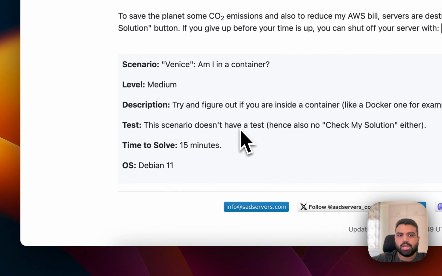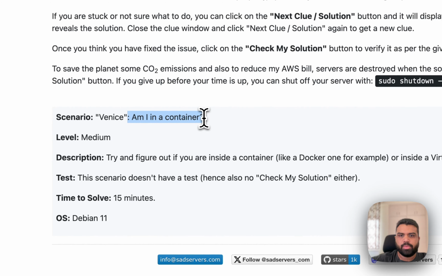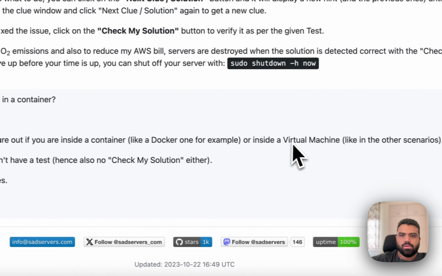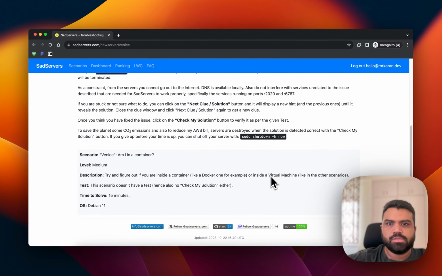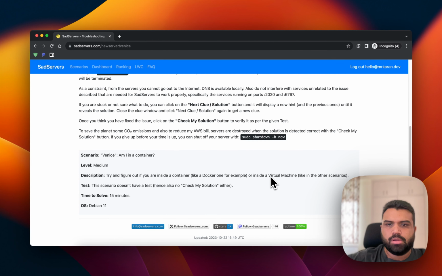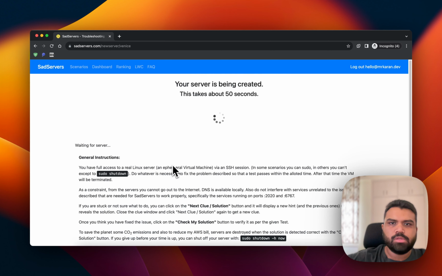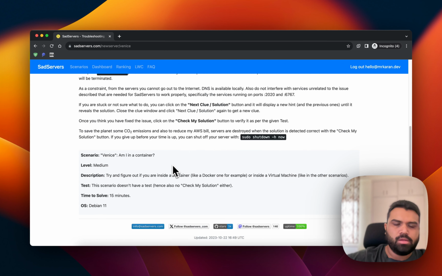So this challenge is about whether the environment is a container or a VM. This is a hard problem, I think, because there are a few things that we can check here. One is the PID. Typically, PID 1 is the most important process for any Docker container because that is from where you start any other process or executables. PID 1 is what we have to inspect closely.